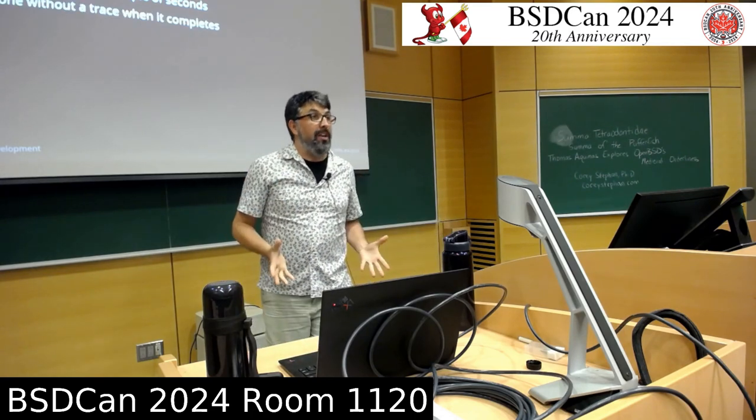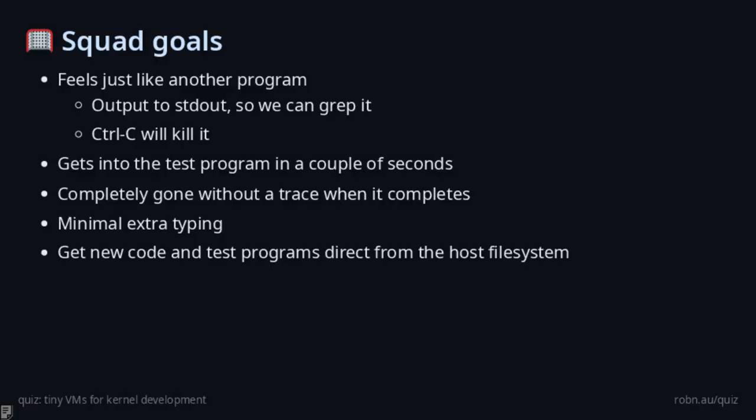When it crashes, I want it to be like a regular Unix process. I want it to no longer exist. I don't want bits left around in the kernel. I don't want bits left around in the file system, unless I deliberately do want them, because I piped the output somewhere. I don't want to type a whole extra bunch every time. I just run bash foo.sh, perl foo.pl. I want something I can just run my program in, and it changes the environment.